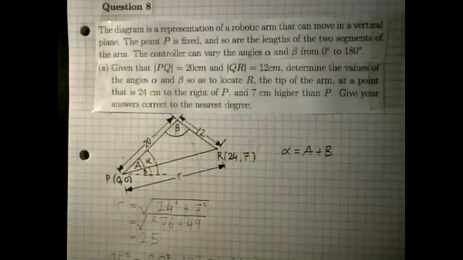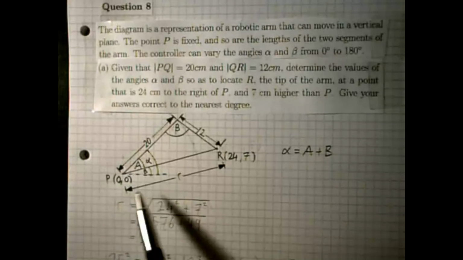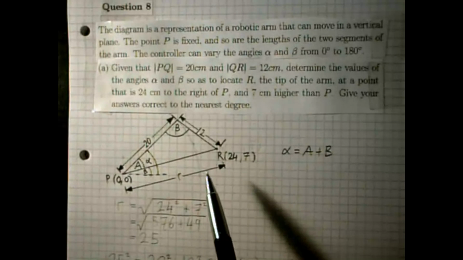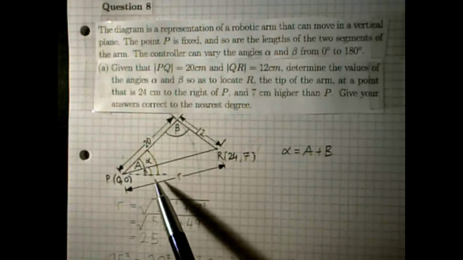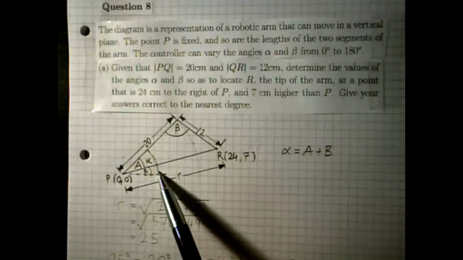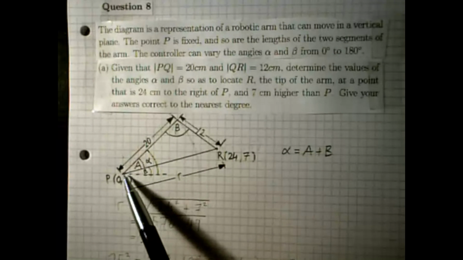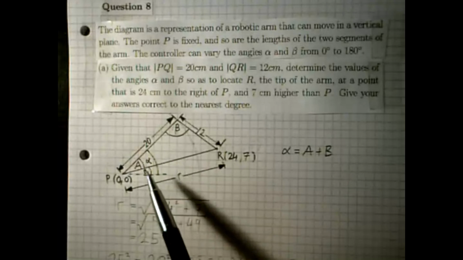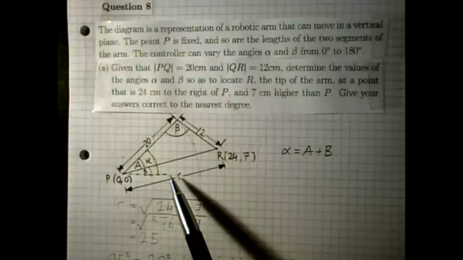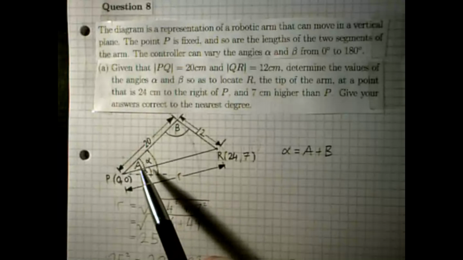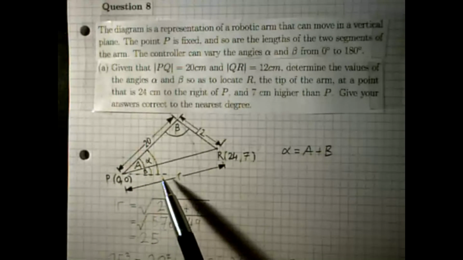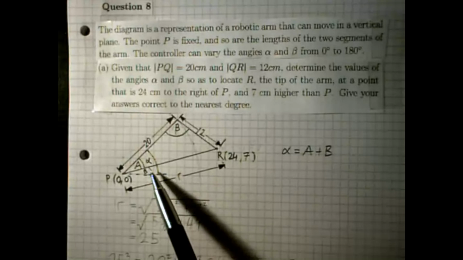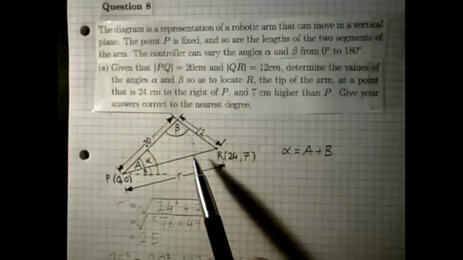answer. I've decided to redraw my triangle then with coordinates and lengths and everything attached to it. What I'm additionally doing is saying that this whole angle here is alpha, this PQ length relative to the horizontal axis, but I'm splitting that angle up into two different parts. A is the internal angle of this triangle, and B is then the angle between the horizontal axis and this length R of the triangle.